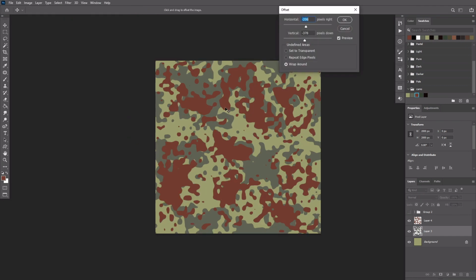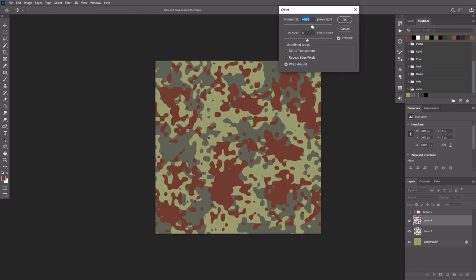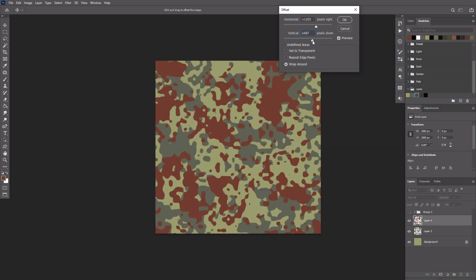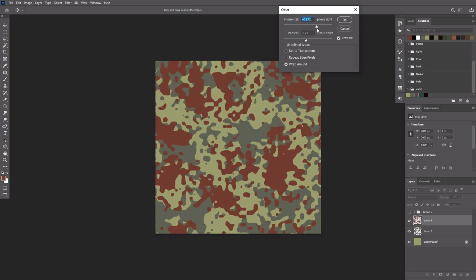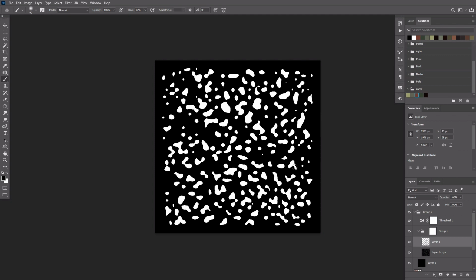Use the offset filter on both layers to make them complement each other. Repeat this step, this time trying to turn the elongated splotches into smaller, rounder ones. Remove the smallest ones as well.